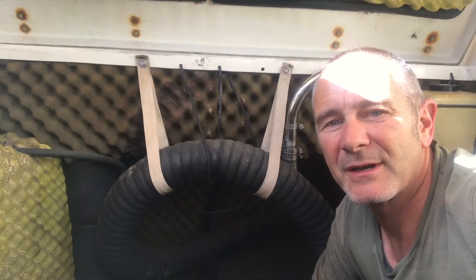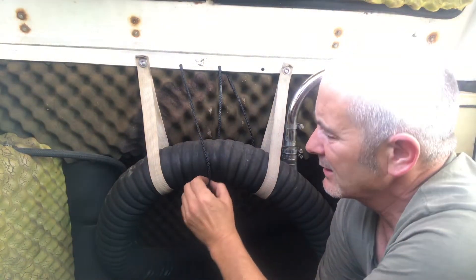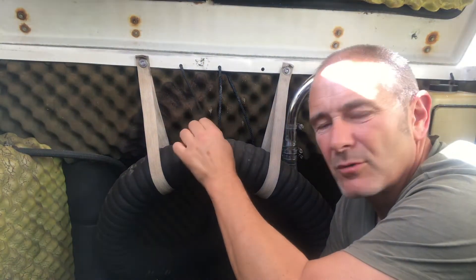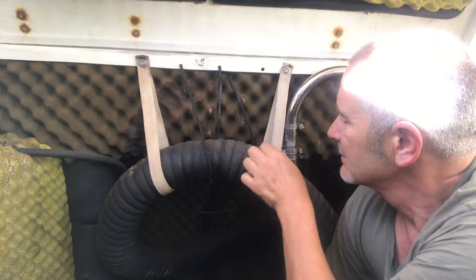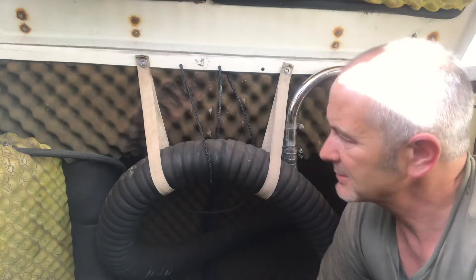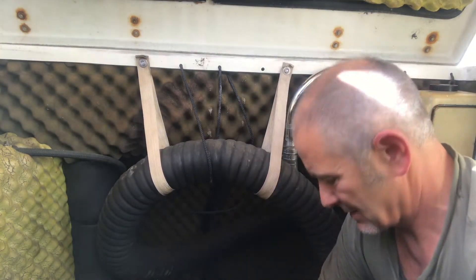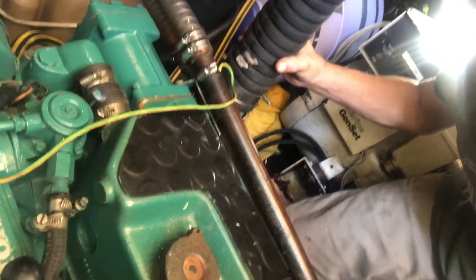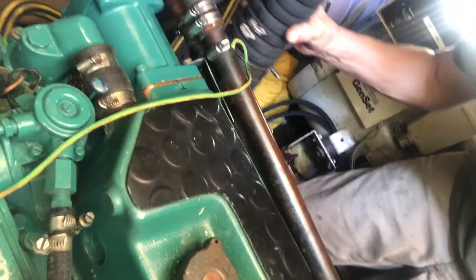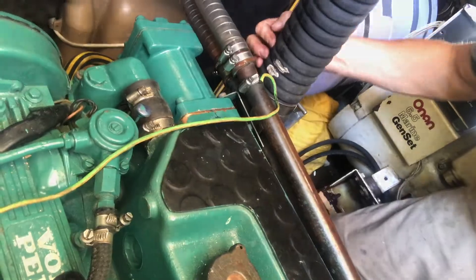I was given a tip in Malta from my engineering mate Jack about a common problem of ropes that hold the hose pipes in place rubbing through the exhaust pipe and wearing a hole straight through it. He advised me to replace them with straps instead, which obviously don't rub as much. Since replacing that, I've noticed that the hose has been rubbing on a jubilee clip down here and wearing away, so I'm going to have to keep an eye on that and maybe replace it at some point.